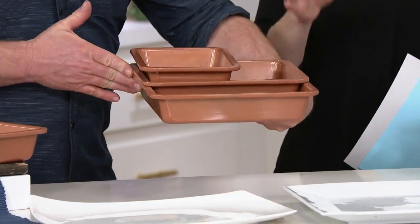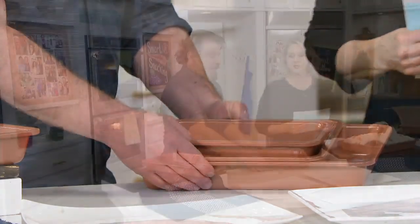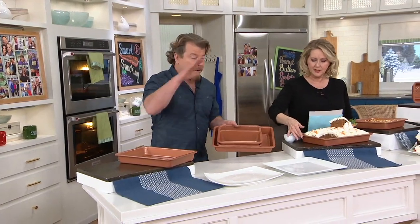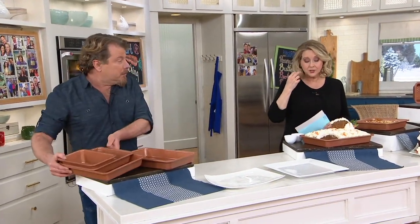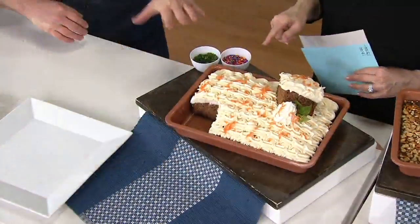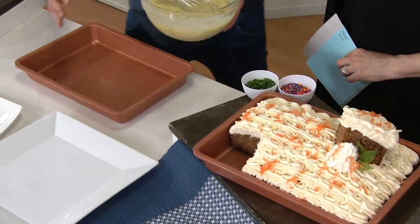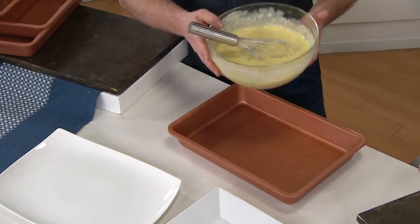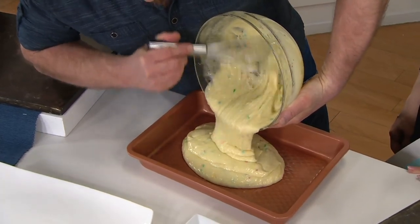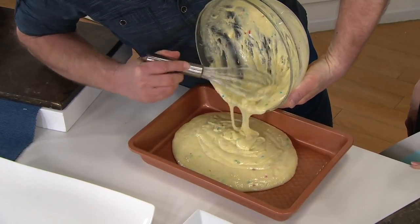These are the most usable pieces in every single kitchen. If you're going to have three baking pans, these are the sizes — all the recipes in the world use these sizes. So here, obviously we made a cake. This is the 9 by 13, and this is one box of cake mix. I just want to show you what one box looks like — this is easily a three-box-of-cake-mix pan, but it is a standard 9 by 13. You could do everything from baking to casseroles.